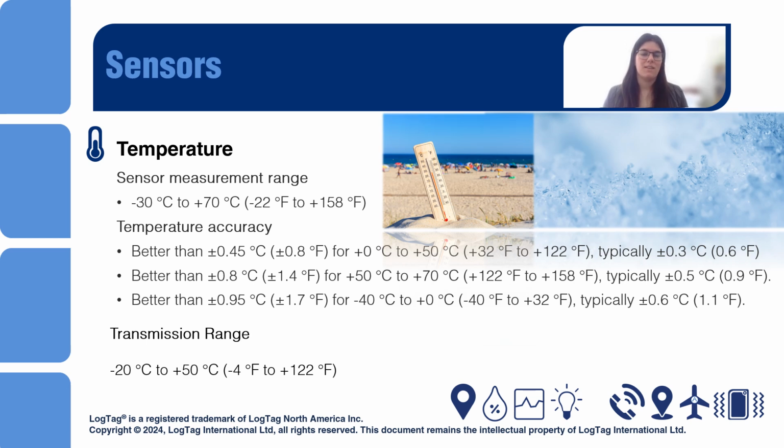So while these temperatures on screen are what the logger can record, I have to mention that they are different to the transmission range. To be able to optimize the battery use, as transmitting data outside of the ranges on screen is going to significantly deplete the battery. So as long as it's within negative 20 degrees Celsius to plus 50 degrees Celsius, or again if you're using Fahrenheit, negative 4 degrees Fahrenheit to plus 122 degrees Fahrenheit, then the logger is going to remain transmitting data. Anything outside of those temperature ranges, then it is going to go into saving mode so that it can hold onto that battery and make sure that it's going to last the entire trip.